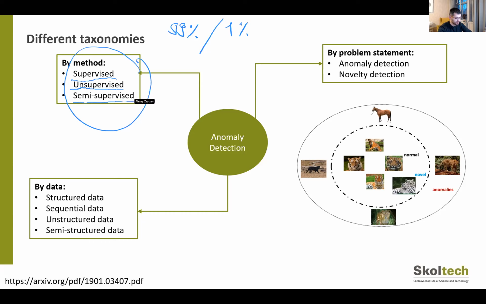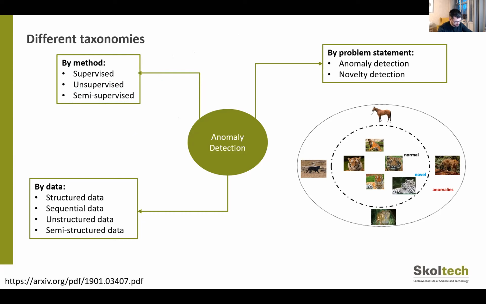Then we have very few labeled cases. For example, it's not 99%, 1%. We usually have normal data, and we have fewer examples here, here, here, and here, for example, identified as anomalies. In this case, we can't train machine learning models that can happily identify all those cases. But we can try, for example, to construct an anomaly score, then select a threshold for this anomaly score. So we construct an anomaly score using a supervised method and select the threshold using the few available examples, and it's kind of close to classification but different.